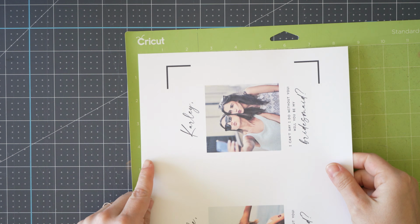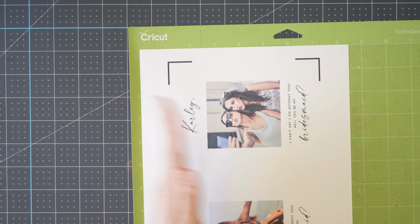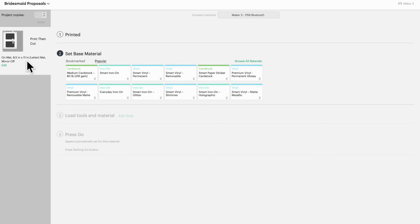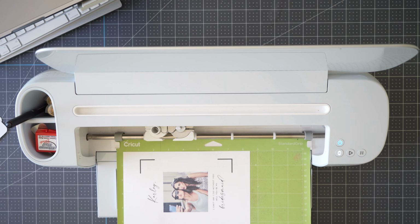So now that you have that printout, let me show you what to do. So I'm going to load this with the top of my image on the left-hand side. Then from Cricut Design Space, we're still on the same page that we used that template from. We're not going to upload any of our images to Cricut Design Space. So everything is staying out of Cricut Design Space. I'm going to click medium cardstock, and I'm going to load in my design.